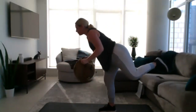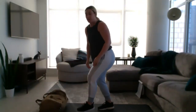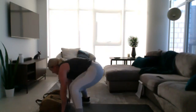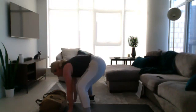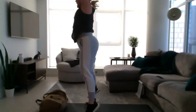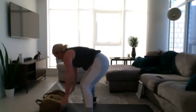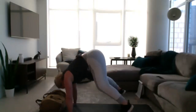Find that balancing moment. The bag goes down at the top of your mat. We get started in burpees, so bring your hands down. Step it back. Bend those knees. Hop it in. Push back. Get moving. Get going. Breathe it out. You don't need to jump at the top if you don't want to. Just stand up. It's cool. Do not stop. Push. Nice and easy. Let's go. If I see anyone taking a break, we're starting over.